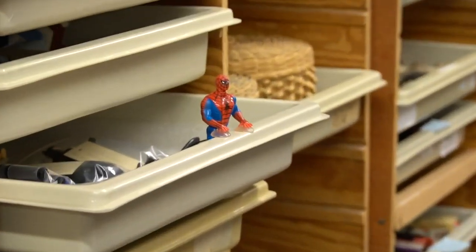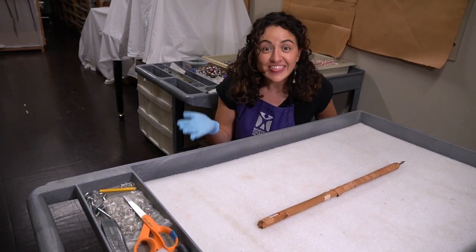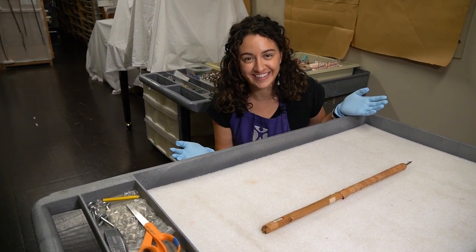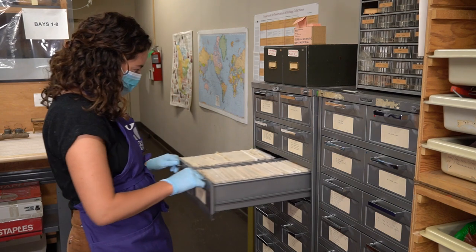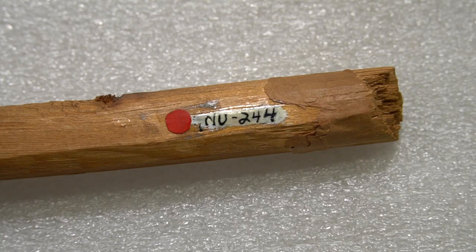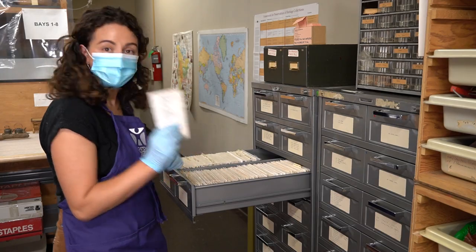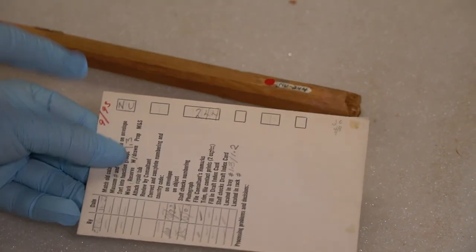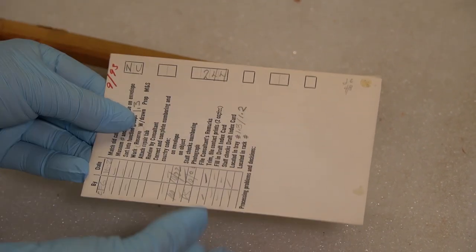Hey Gabby — check the card catalog. Spider-Man, that's such a great idea. Let's go check the card catalog. When collecting, you need some way to keep track of all your items. In our collection, every object has a number called an object ID. It has two letters that tell us where in the world it came from, and then some numbers. We also write a card about each number. Now that we found the object ID and matched it to the card catalog, let's learn more.